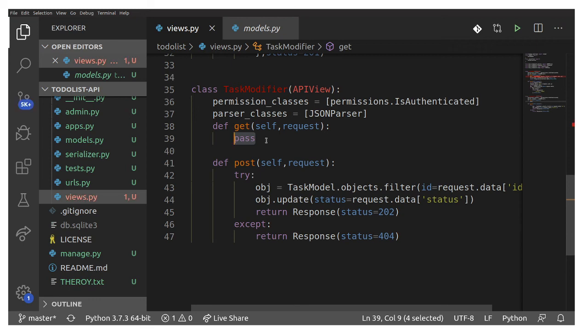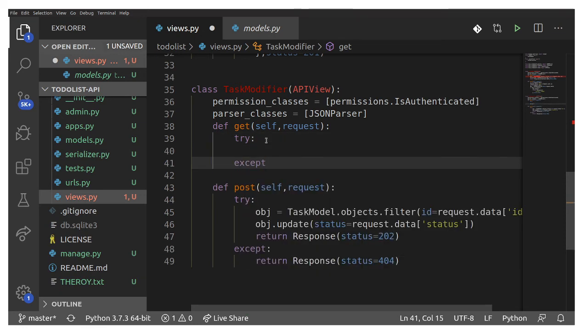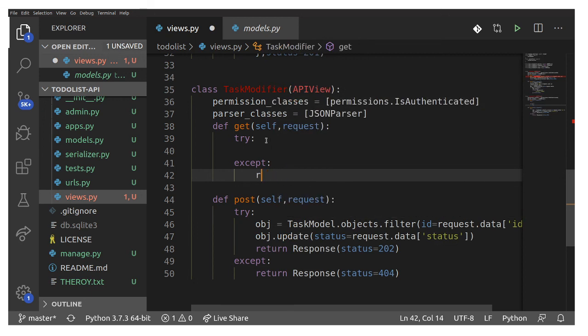So again, we will put it in a try except. Okay, and if it is accepted, then you just copy paste this line. Delete is almost similar to this, so I'm just gonna copy all these lines, paste it over here.